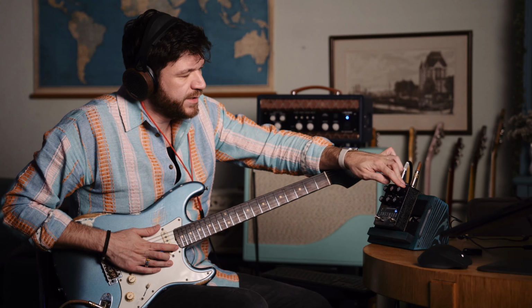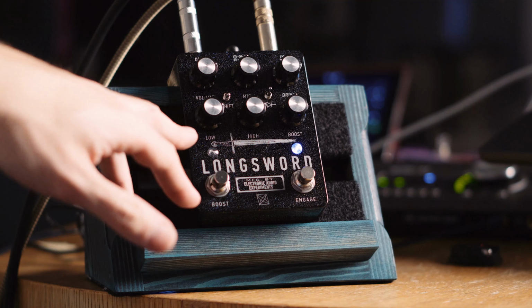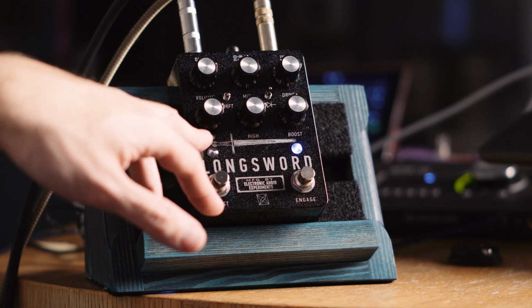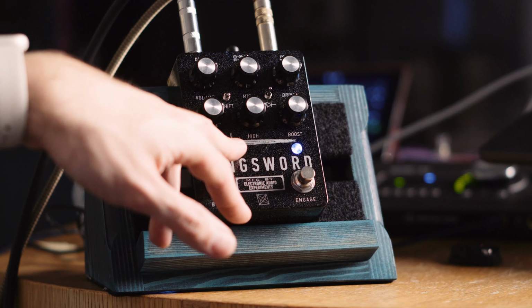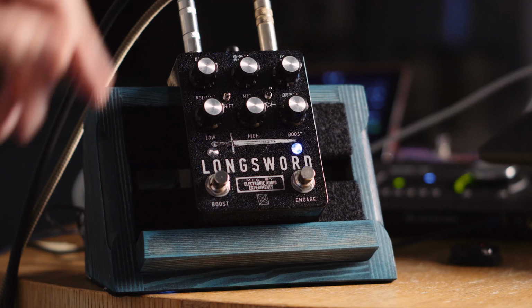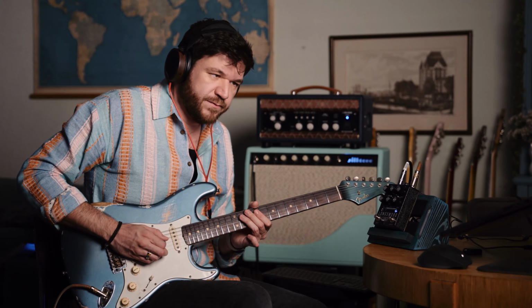Let's increase the gain to about 10 o'clock. All right, so the EQ is set pretty high, actually around 2-3 o'clock on both low and high, and mid is set at noon, and at noon it's neutral. So you can cut mids or add mids. So let's go through these tones first.